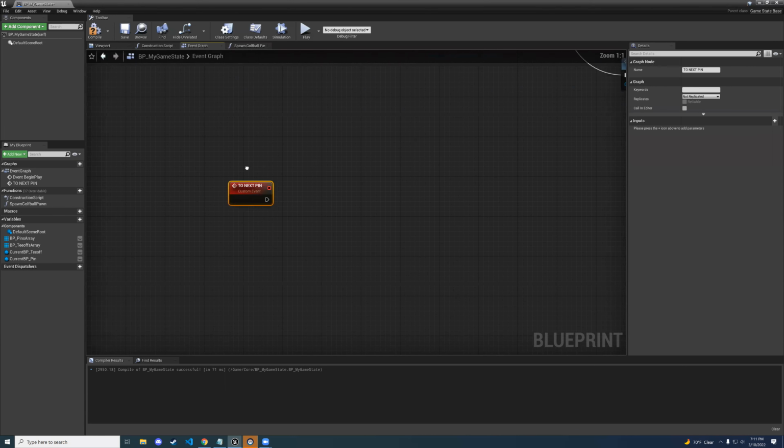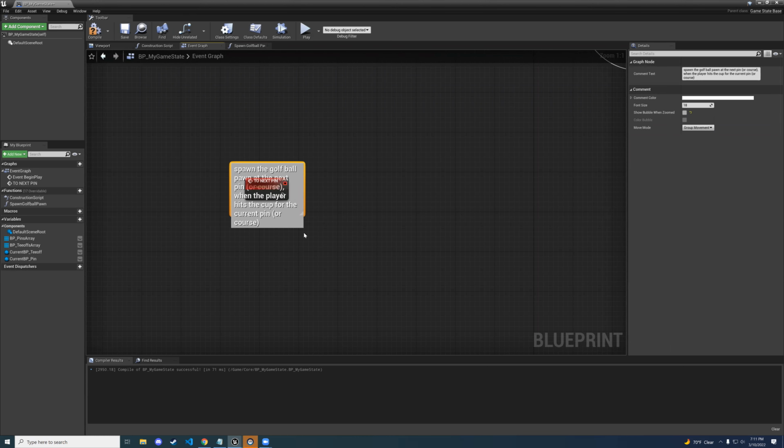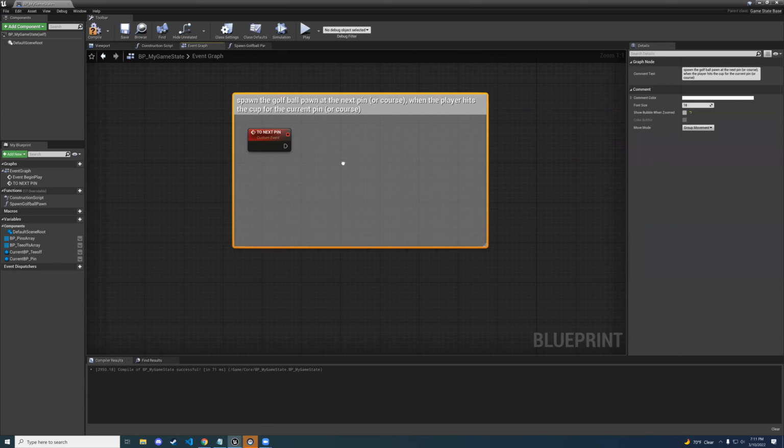And what this will do is this will spawn the golf ball pawn at the next pin or course or hole or whatever you want to call it when the player hits the cup for the current pin or course or whatever you want to call it. Right, so that's what that's going to do.